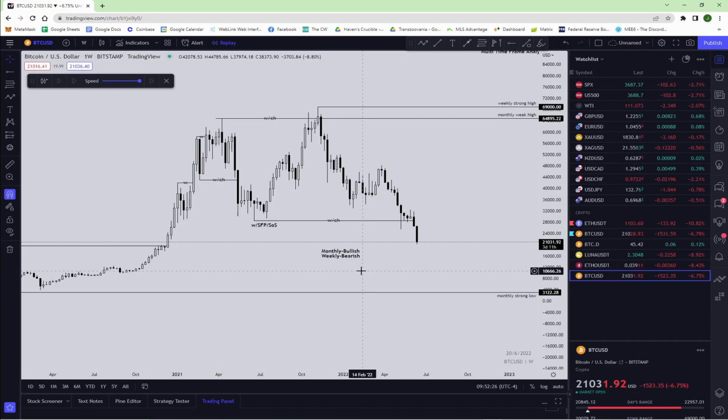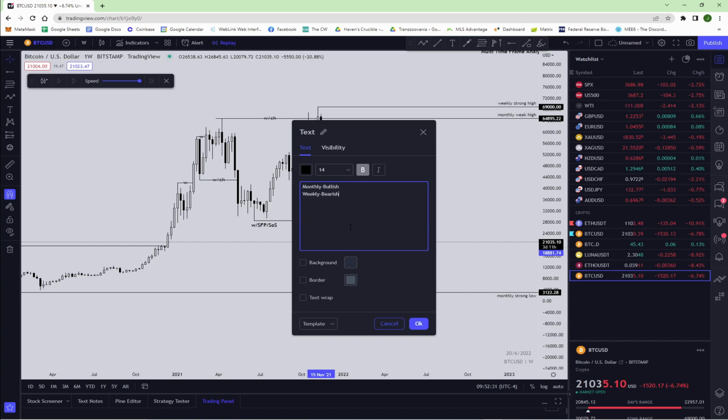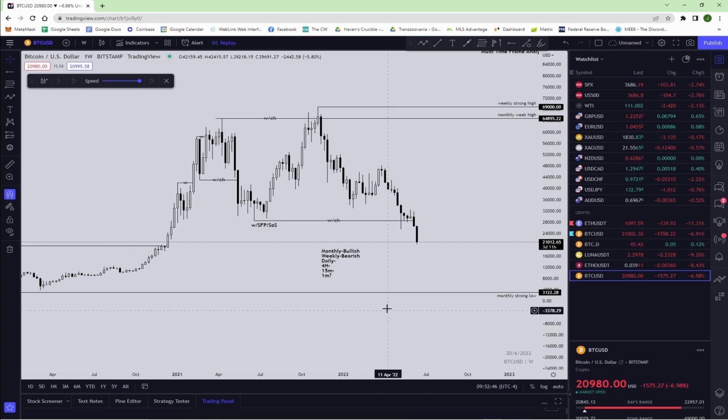So now there's monthly and weekly. So the next time frame down is going to be daily. And we are going to pick this up. I'm not going to do this so slowly. Then 4 hour, then 15 minute. And then if you want, you can do the 1 minute. I'm not going to do that. I don't trade on the 1 minute because it's super aggressive. But you can if you feel like you're confident. But we're going to go ahead and continue. I'm going to get us onto a daily. I don't think we need to go back quite so far.